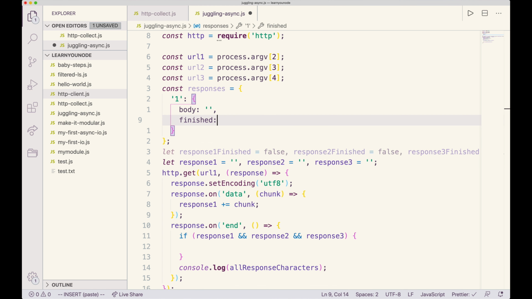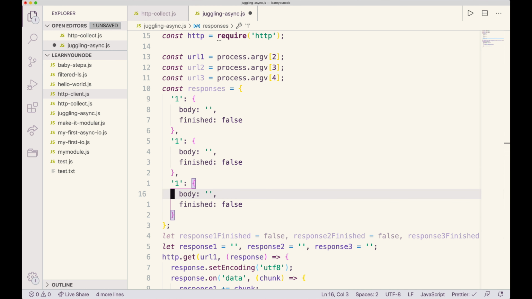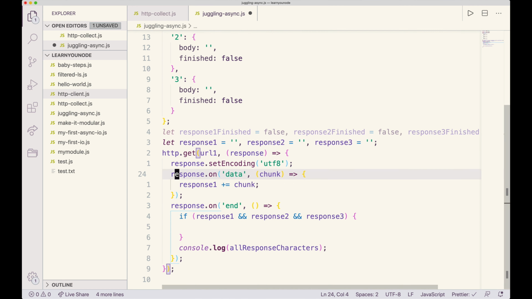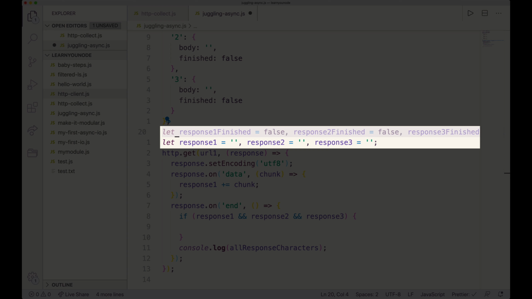We'll call this finished, and that will be false to begin with. Now I just need 2 more of these. This one will be 2, and this one will be 3. Now I no longer need these variables.